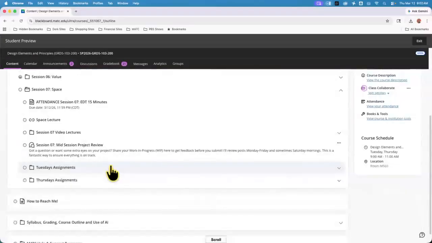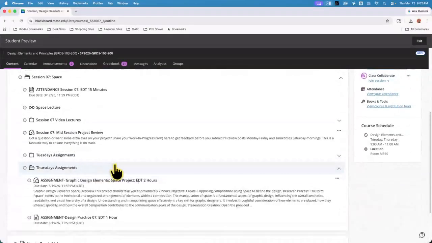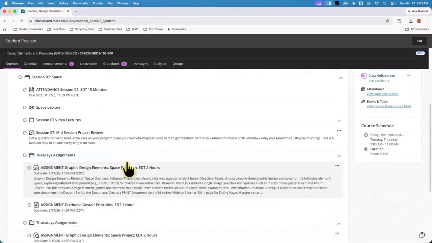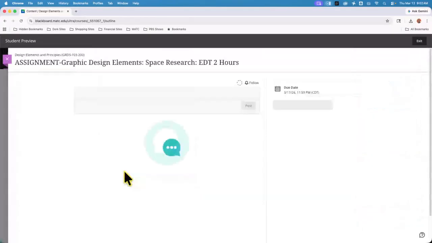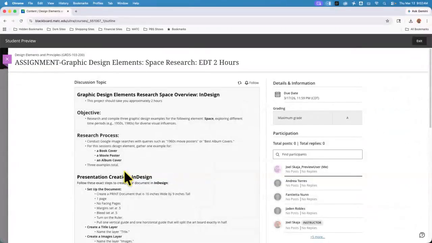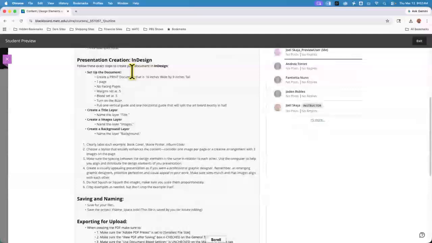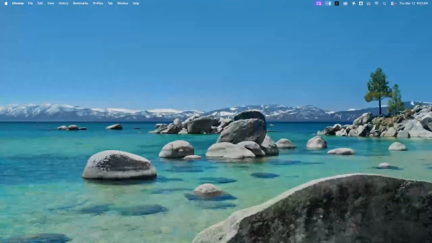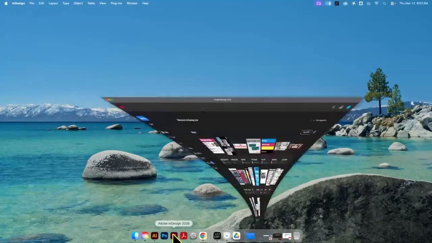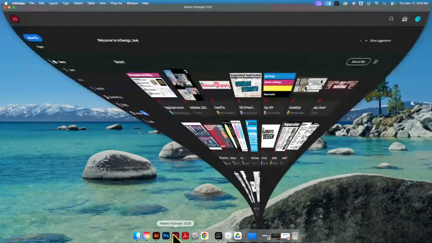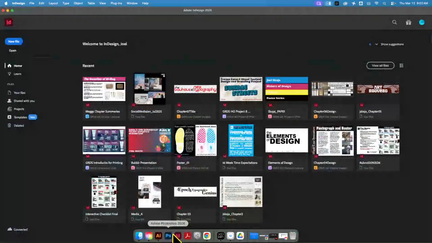So with that being said, today's assignment is the space and the design practice. But you know what? Let's teach you how to use InDesign. So InDesign setup, just like you set up anything else, I'm going to have to put this on another page, but I'm going to walk through every single step of it for you. And I'm going to initially open InDesign. We've all opened InDesign before because I have you open InDesign projects all the time.